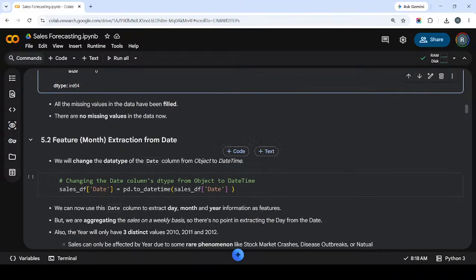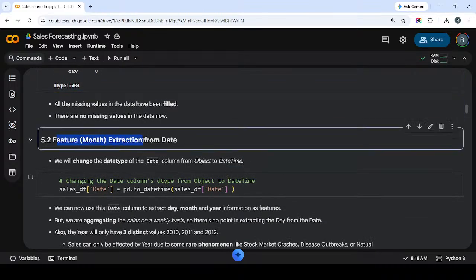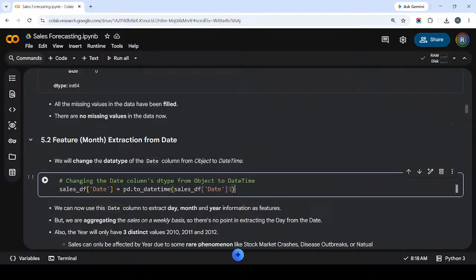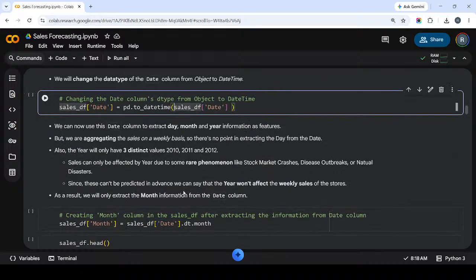Then we proceed further and do some feature engineering by extracting month from the date column. For extracting month, first we convert the date column to date time format, as it is not in date time format before.